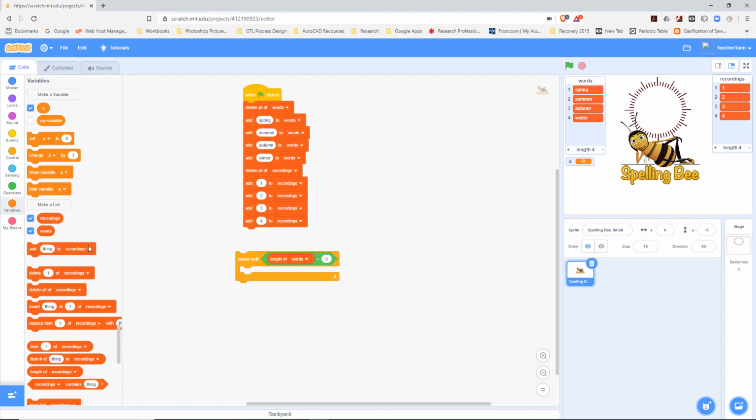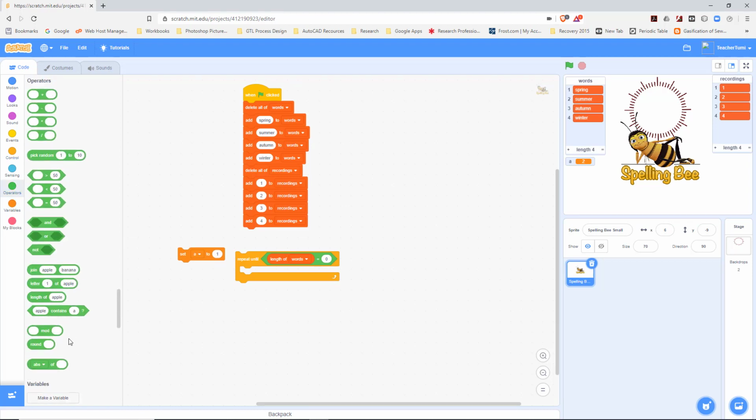So if we assign the variable a value, how do we do that? We set a value of the variable. Okay, so if we set a value here, 2, set the variable value, you see it changes to 2. So we are going to set this a to a random value so that we choose any random number in here. So how do we do that? Go to operators again. It says pick a random between 1 to 10. So what we want to do is pick a random number between 1 and the length of the list, which we know for now that it is 4.